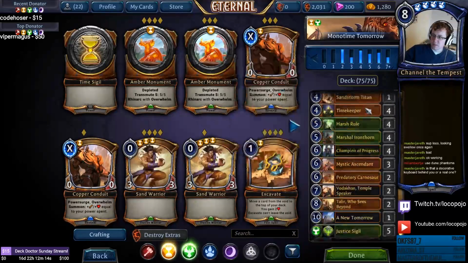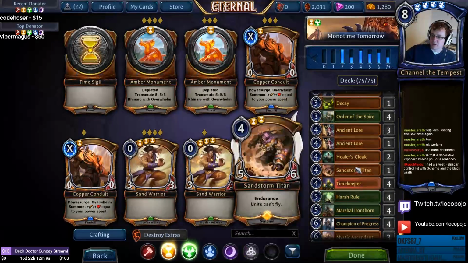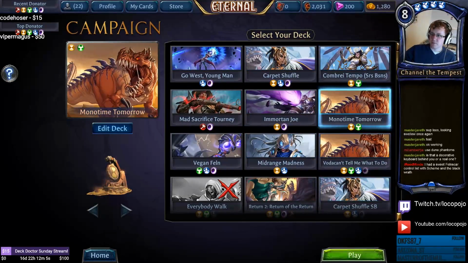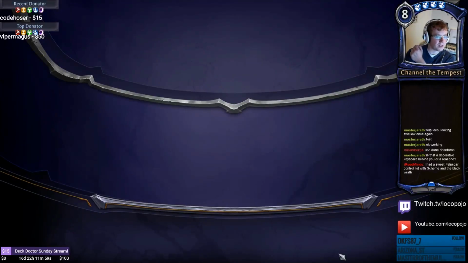We got Order of the Spire, we got Awakened Student. Everything here is even, so at least I break even on that, and I also like Sandstorm Titans as a 6/6, that's pretty cool. So let's just roll with that. Oh, Combre Tempo is also good. Just a good deck for this. Yeah, let's see if Combre Healer actually activates.